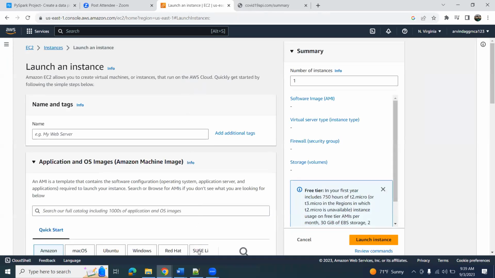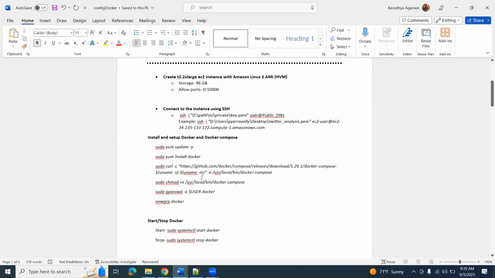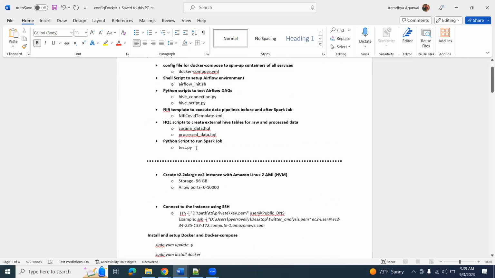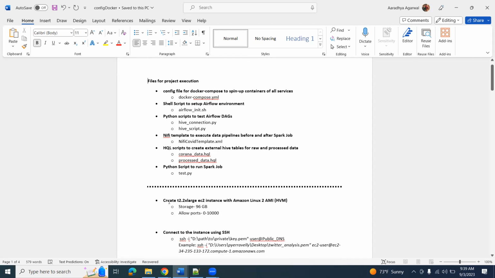For this particular use case, we need a good amount of disk storage. This is the configuration of this pipeline. For this one, we have to use the Amazon Linux 2 AMI, and it should be a T2 X large, and keep the storage capacity at this level.